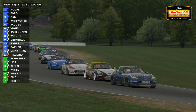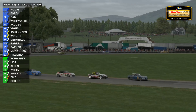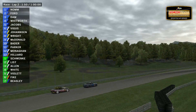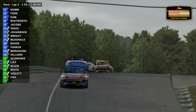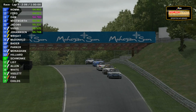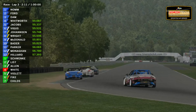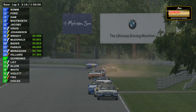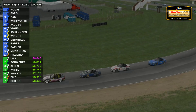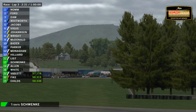Schwenke goes through the final corner. How thrilling does this look in the MX-5 at Lime Rock Park? One driver off into the gravel in the background — that looked like Jonathan White in fourth. Here they are alongside each other for the lead. Schwenke is going to lose that advantage — yes, he does. Jim List maintains first position, and that is your first lead change this afternoon for your MX-5s. Good move — got the run, got the drive. Clean as you like. Travis knows there's no point in being too aggressive, but then a little mistake, and Travis is straight back through.